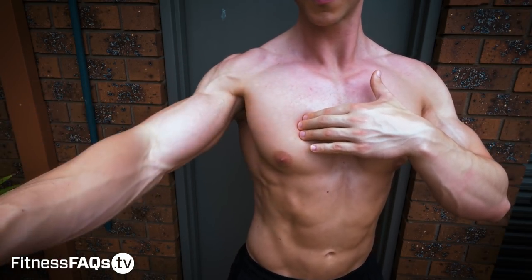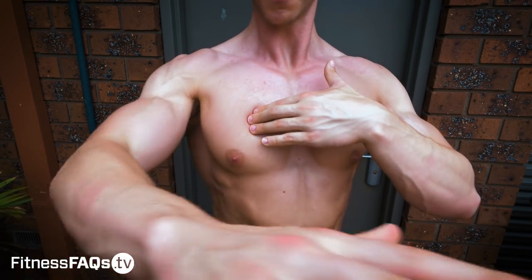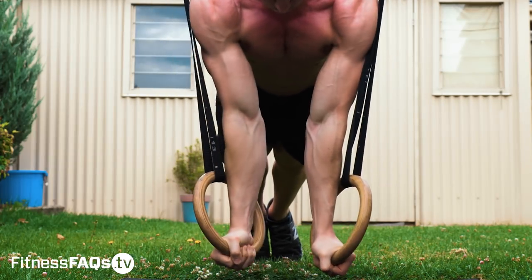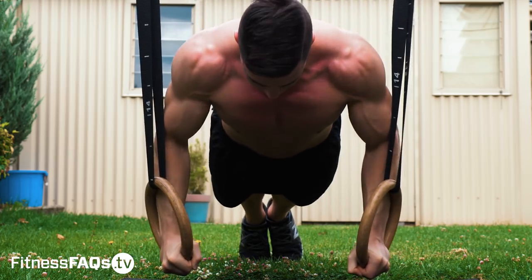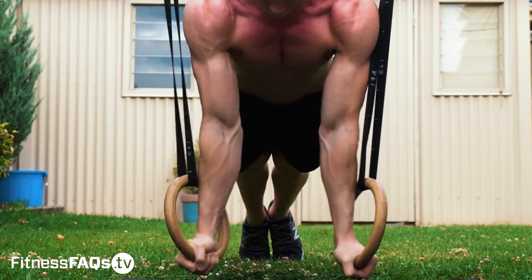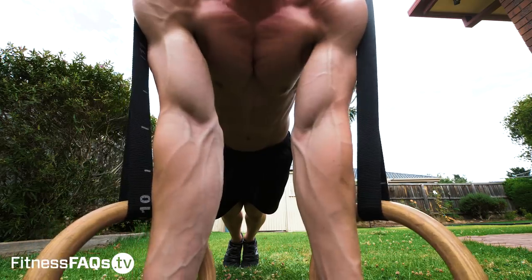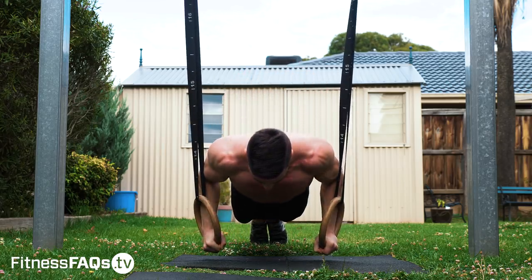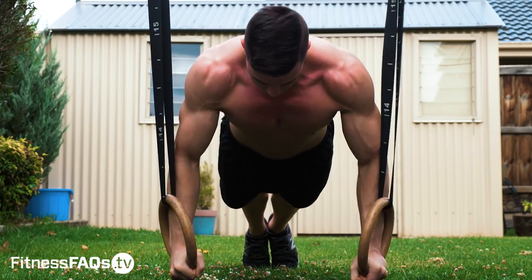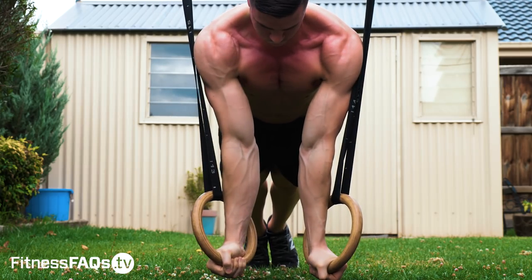The one change that you can make is focusing on the adduction movement of the chest. This is a game changer. With this one, you get a full stretch as your arm comes out and then you get a peak contraction at the top as your arms cross the midline. They cross over. This will translate in the exercise when your hands are squeezing together at the top. Just doing this with your body weight, you can feel the difference in the contraction. Your pec will be hard — it'll be fully activated with this change. We want to do this in our push-ups and I'll teach you how.